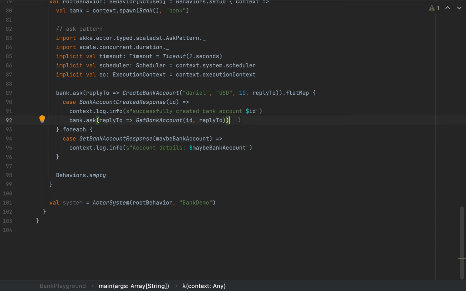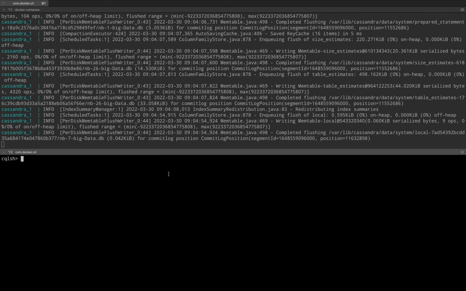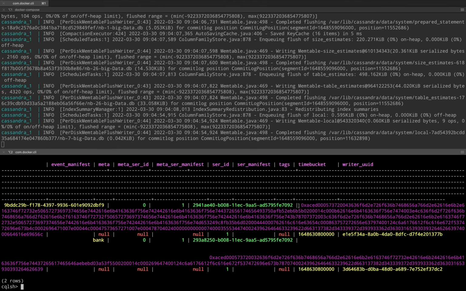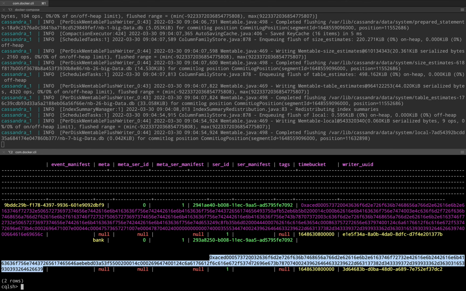Now, I'm interested at this phase whether the events were persisted in Cassandra. So I'm going to navigate back to my Docker container and I'm going to select star. So under the CQL shell that you created earlier, I'm going to select star from a table that's called akka.messages. Akka.messages is the table where all the events are going to be stored. And right now this should, first of all, succeed, and the messages table should not be empty. And all right, so it seems that we have some data here in Cassandra, and the bytes themselves are obviously serialized. So this is the actual data that's being stored.